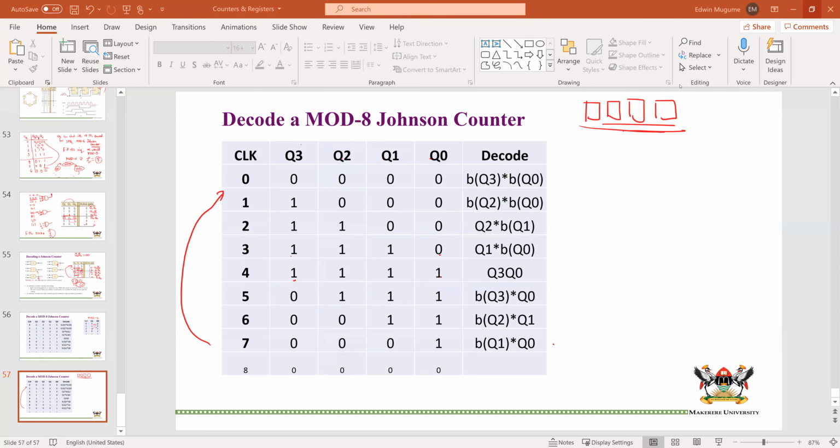Now, we want to do some decoding. Unfortunately, I've already done the decoding for you here. But if you look through here, we can start to look for states that are not there. If, for example, you look at this 0 and this 0, you look through again here, you can see that it is appearing both there. So that's not going to work. What about Q3 and Q1, 0, 0? Does it appear anywhere? Yes, it appears in this case. So again, it's not going to work.